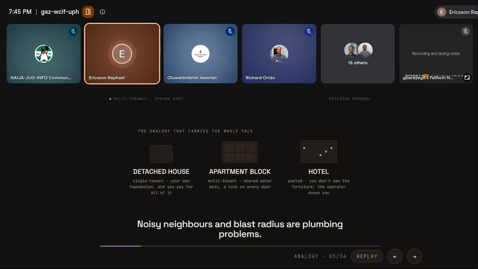For the detached house, think of it as you or a business having their own DB. It could be for the same application layer, that is the same code that runs for everybody, but they have their own DB layer abstracted from the rest of the users.